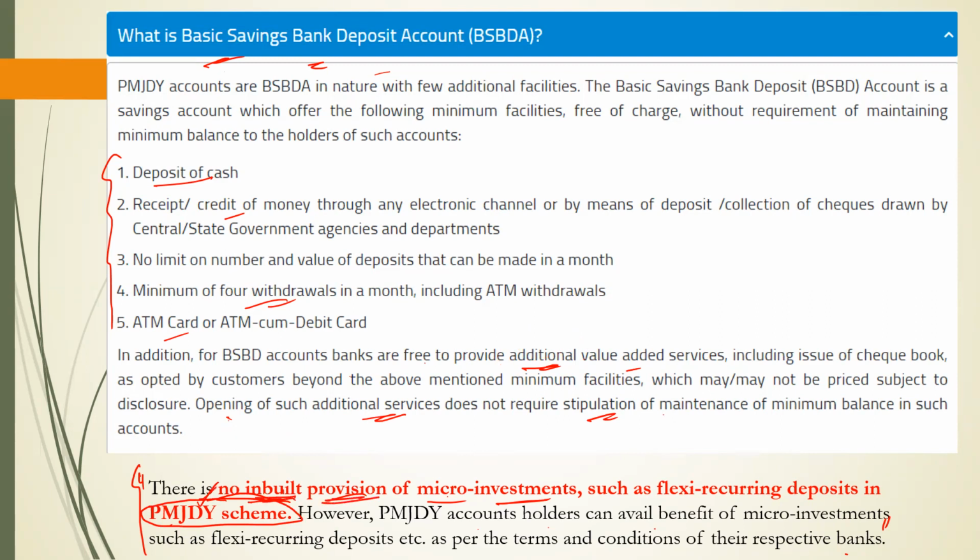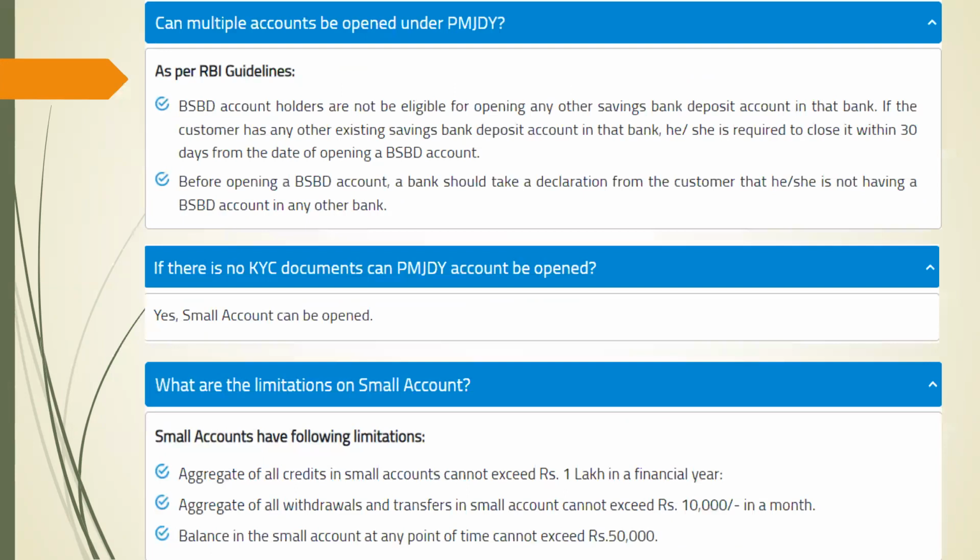Are you getting this, everyone? The inbuilt provisions are only 5 here. This is a specific clarification given last month in the parliament. Okay, whatever additional features are there, that does not come under the Jan Dhan Yojana scheme; the bank can give them from its own side. It can give such facilities, but that does not come under the Pradhan Mantri Jan Dhan Yojana scheme. Fine, at its own discretion.